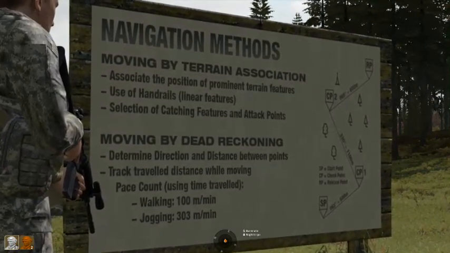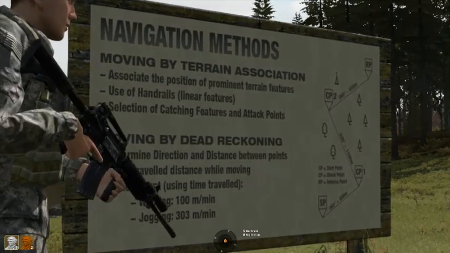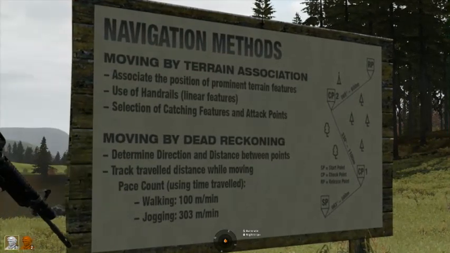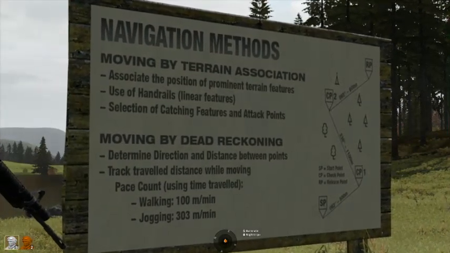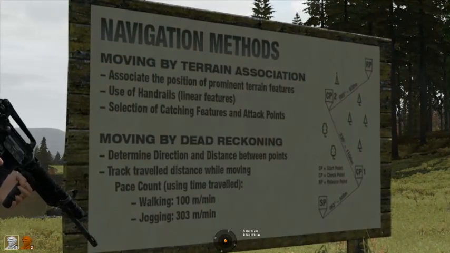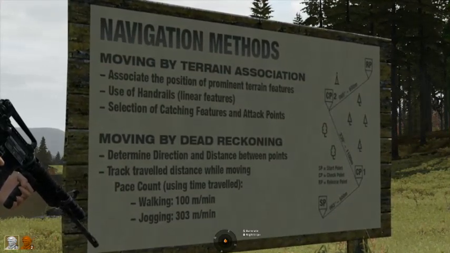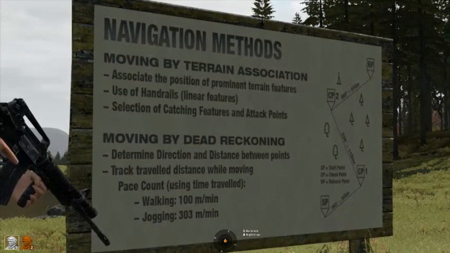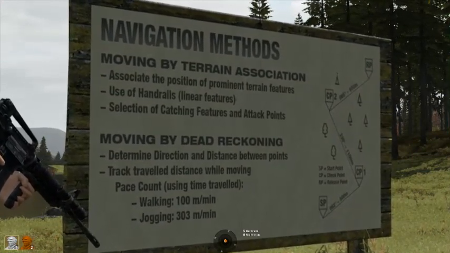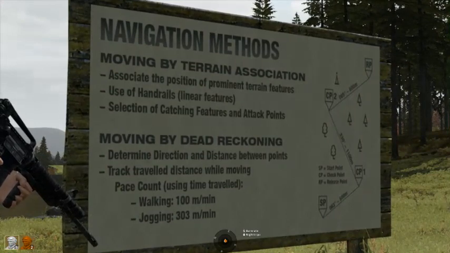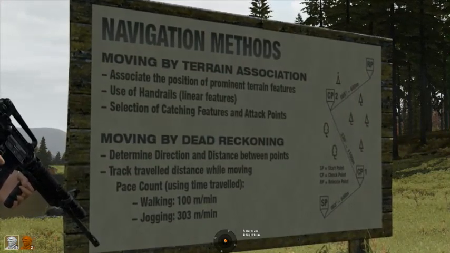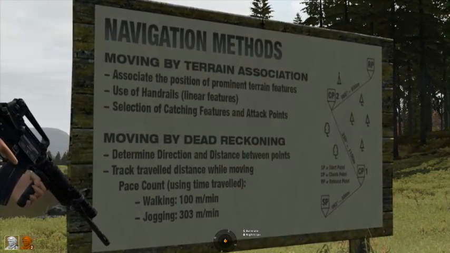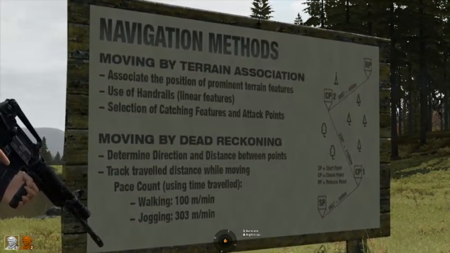So once we have planned our route, we've placed our waypoints, better to say our checkpoints, you want to get the direction and the distance between the points, right? So we'll be traveling from our spawn location, from a start point, on 063 to our checkpoint 1 for 500 meters. We will be at checkpoint 1. Then we travel 330 degrees for 1.1 kilometers. We'll be at checkpoint 2, and then we travel on 065 for 600 meters, and we'll be at our release point. And taking that distance and direction allows you to do both terrain association and dead reckoning.